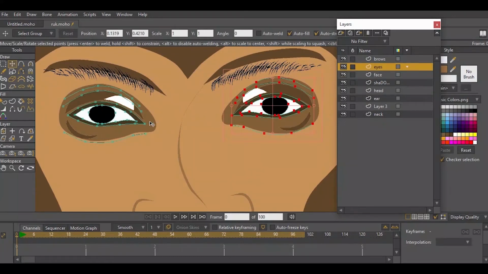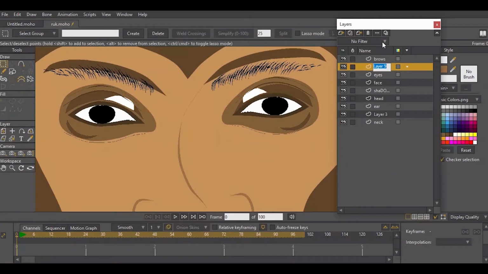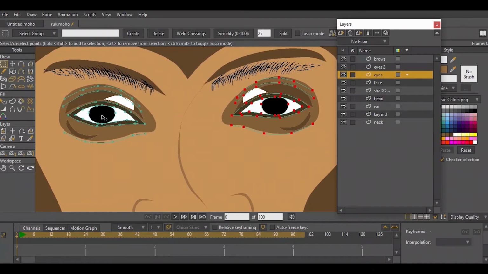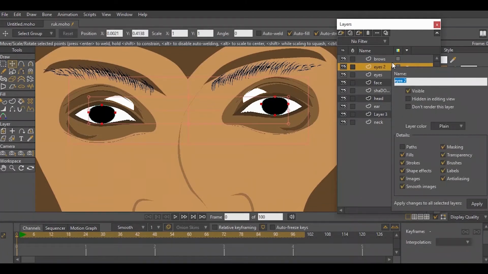So here we'll have to separate the whole eyes. The eyeballs will be in a different layer. The eyes itself will be in a different layer. So we'll go and add a new vector layer and we'll call it eye2. So we'll take the eyeballs out. We'll select the eyeballs by using our select tool. We'll Control X to cut it, and we'll paste it in the new eye layer, Control V to paste, and we'll call it eyeballs. All right.